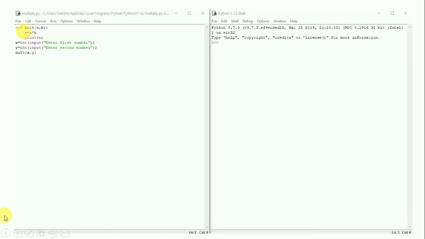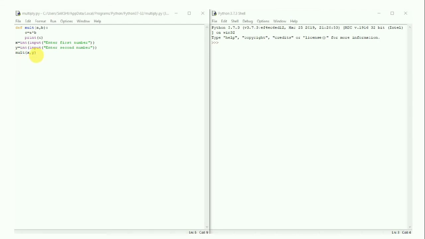So here we have defined a function, and the name of the function is MULT, that is for multiplication. It starts with the keyword def, and after that in the parenthesis we have taken two parameters a and b. Now there is a colon sign, and after that we write down c equals a into b, print c. Now we have taken two variables x and y, which will take numbers from the user. First number will be stored in x and the second number will be stored in the variable y. Now from def till the print statement, this is the function definition. And when this statement is encountered, MULT(x, y), this is the function calling.